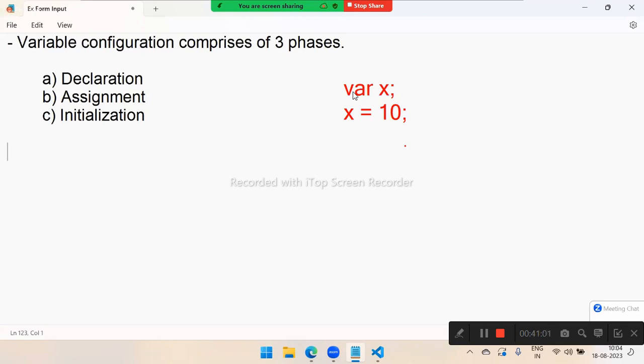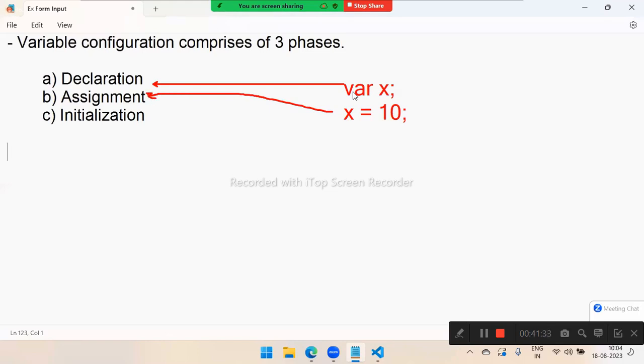The first line is actually the declaration. The second line is assignment, not initialization. This is a simple assignment.